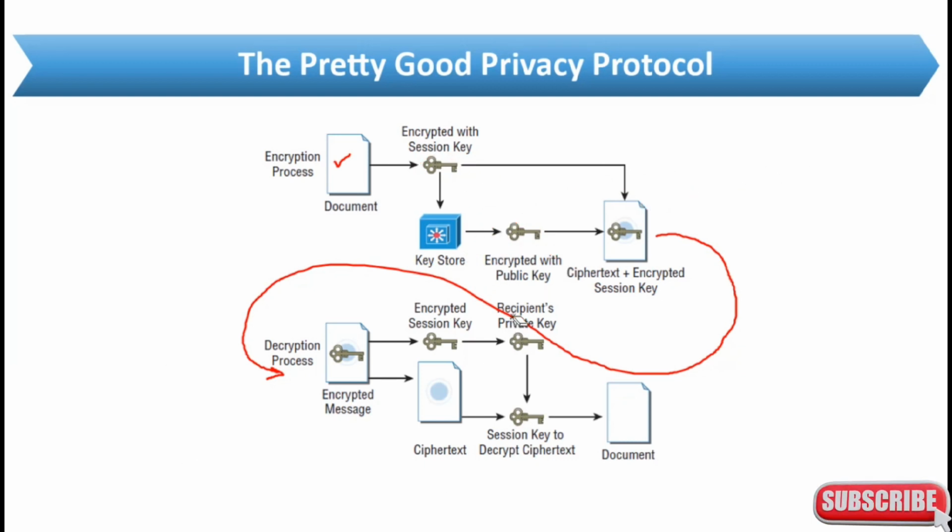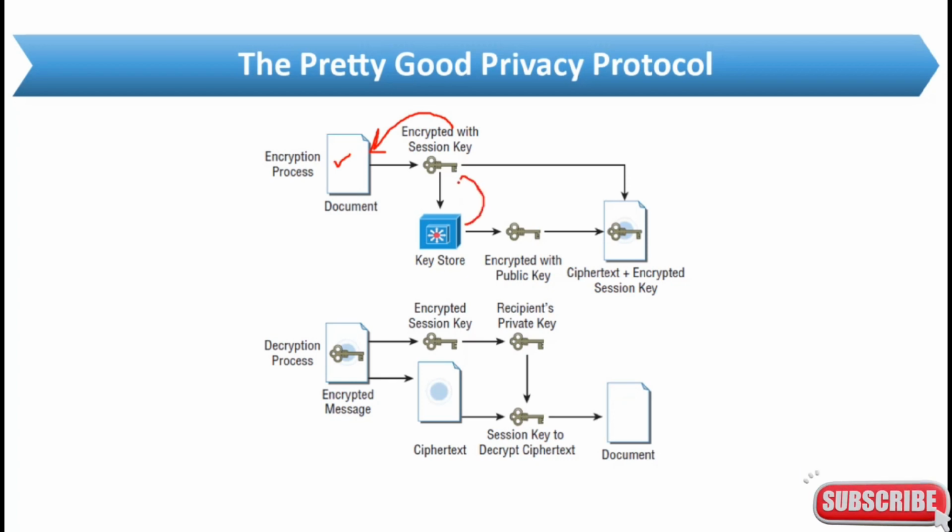Yes. Now let us see how we explain the decryption process. So once again, I will revise the encryption process. You have a document, you have a session key. With the help of the session key, you encrypt that document, and then you encrypt this session key with the help of the public key, and then this encrypted document plus encrypted session key, you send over to the recipient here.